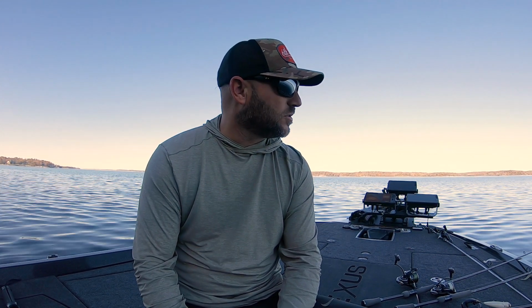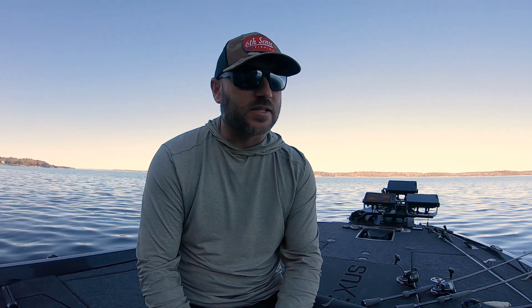I've caught some really good ones. If you do play with a topwater, it's one of those baits that right now you can't put a topwater in your hand and lay it down, throw it for a little while, lay it down without getting any bites. I mean, you've got to actually pick it up and throw it. It's kind of like a big swim bait. You've got to have the confidence that you're going to get some bites on it. And when you do get a bite, it's a pretty good one.